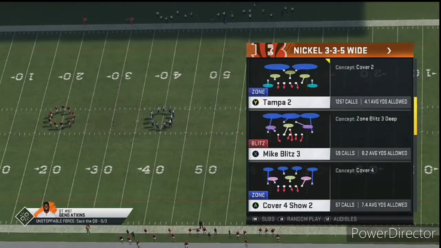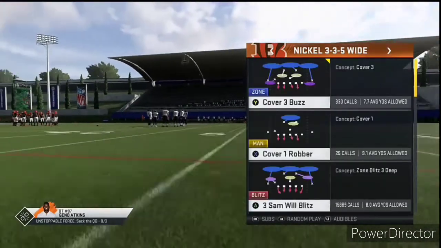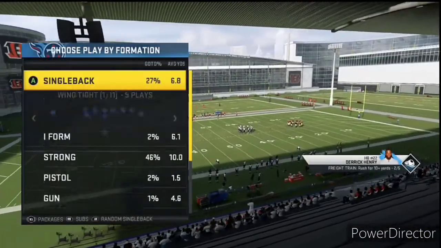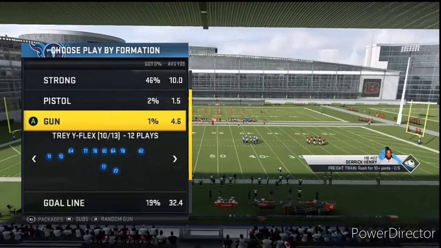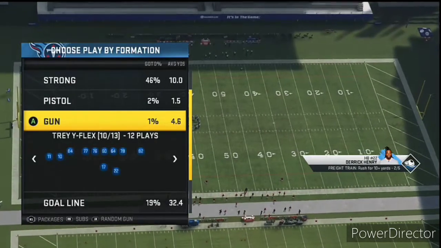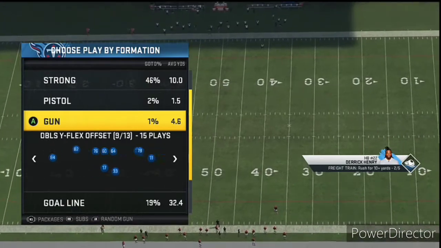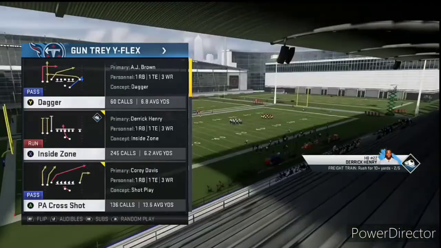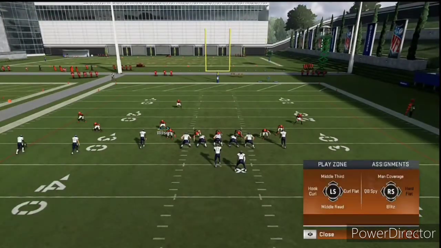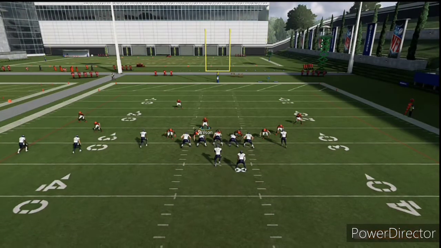But like I said before, in the red zone you want to run cover 2 or Tampa 2, whichever one's good for you. Also, guys, there are a couple of run plays that are really good against this defense. It's usually in either Trey Y flex or trips tight end sets, especially trips Y flex here. The inside zone is unbelievable against this defense, unless you really adjust to it somehow. If you can get there in time, then they can stop it, but it's really hard to do that.